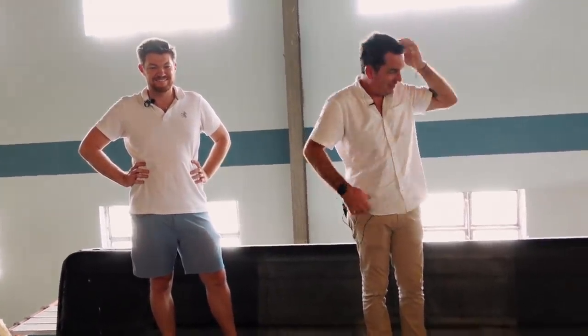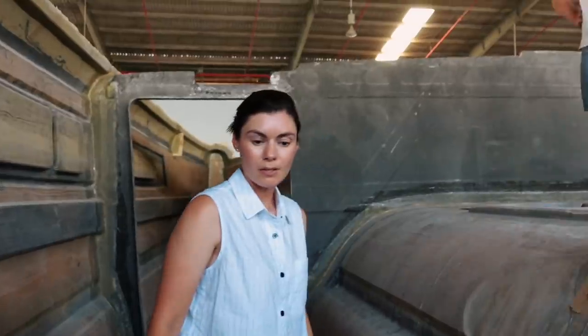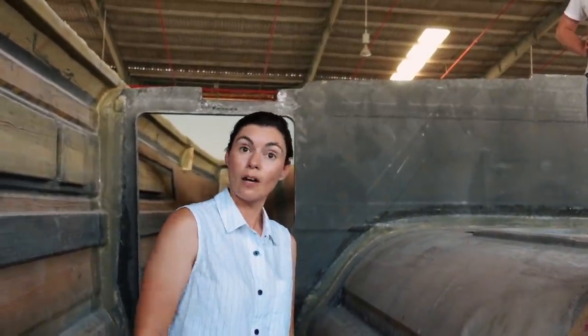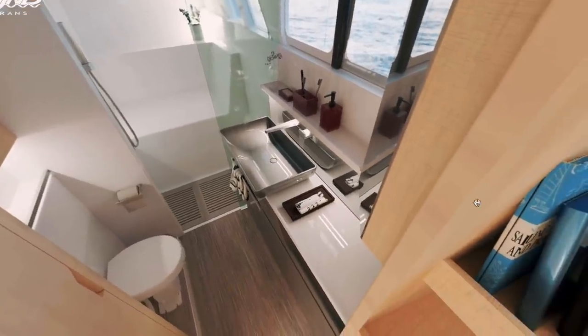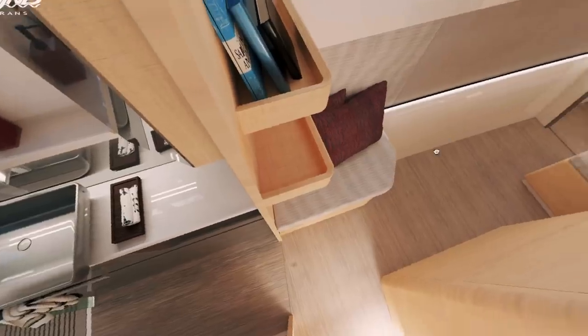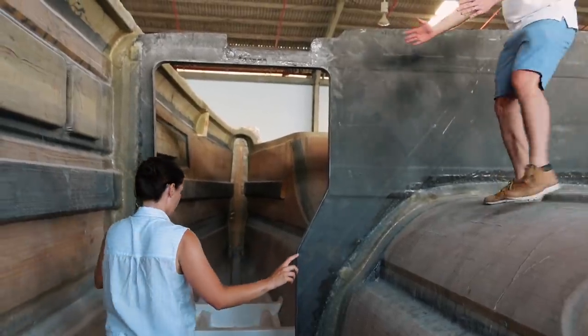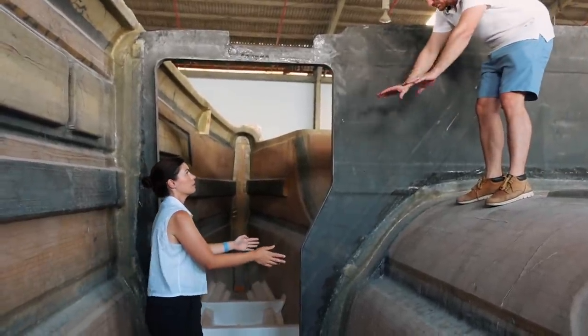Do you want to go and see your bedroom — or cabin, as it's called in boating? This is a stairwell here. So this is the doorway, and Nick's standing in the shower cubicle. We're having some storage here, so your wardrobe here. And up to this bulkhead you'll have your table.